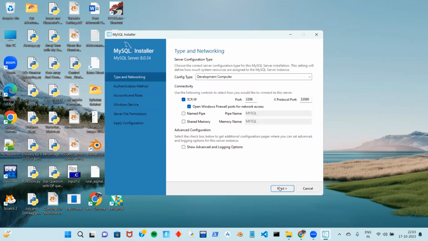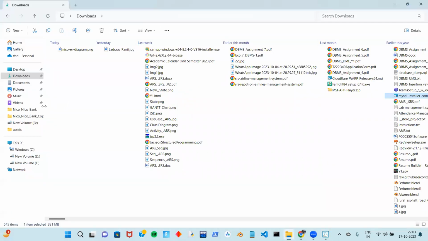Ready to configure, next. This is the thing you should note. If you have previously installed MySQL and then uninstalled it and are installing it again like myself, there is going to be a warning here, because after uninstalling, leftover files remain. This is not for people installing it for the first time.